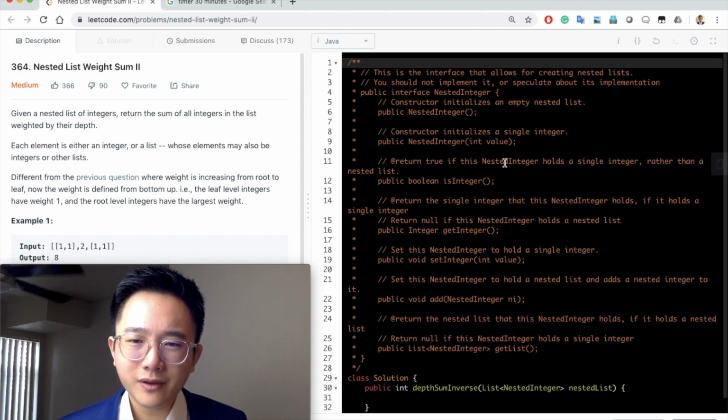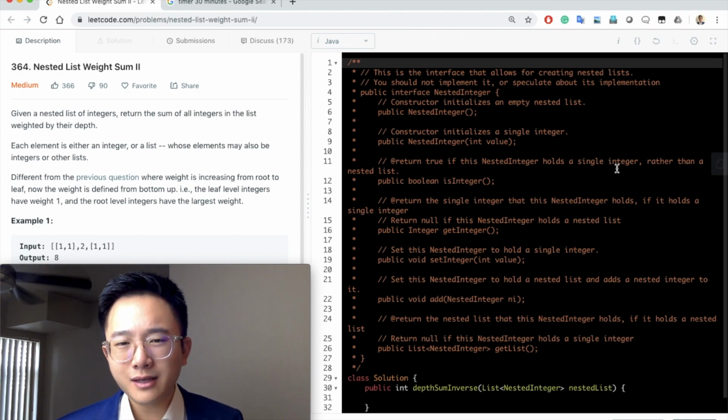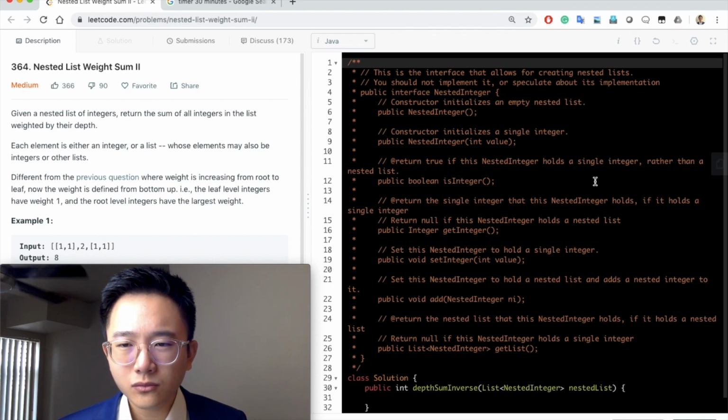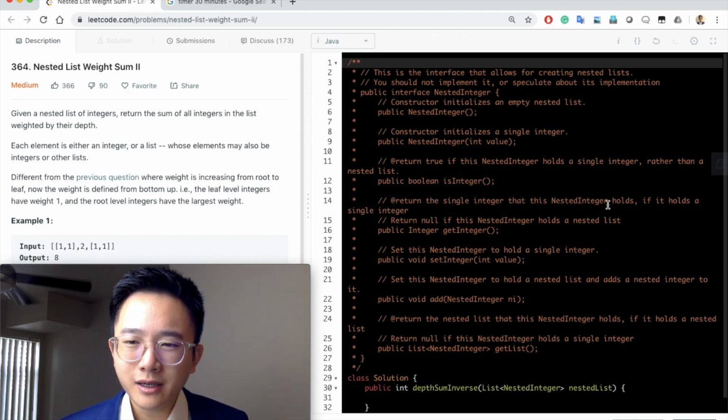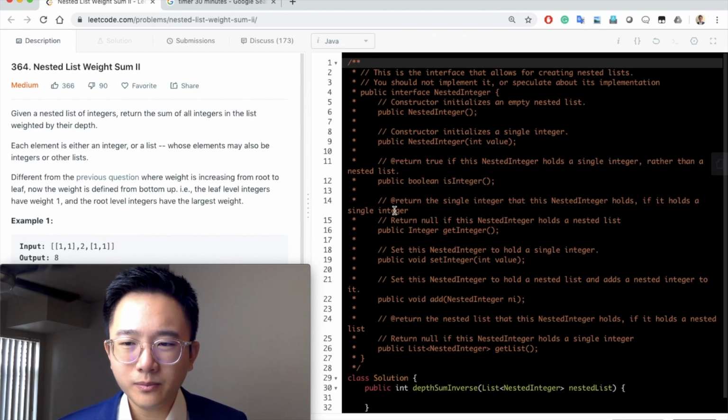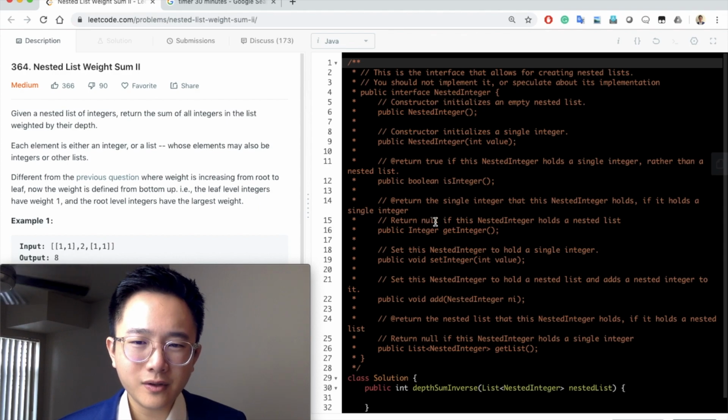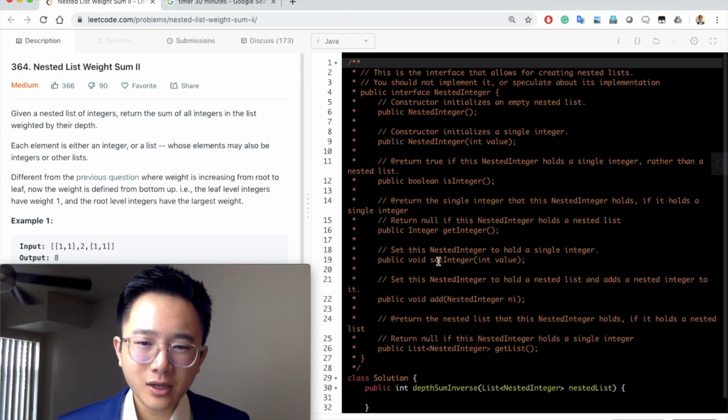It returns true if this nested integer holds a single integer rather than a nested list, and returns the single integer it holds, or null if it holds a nested list. And then set this nested integer to hold a single integer.